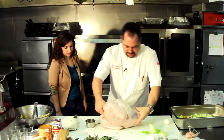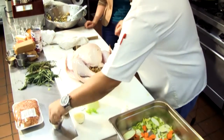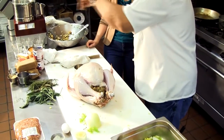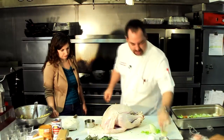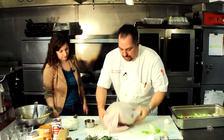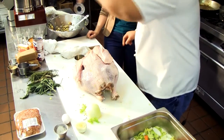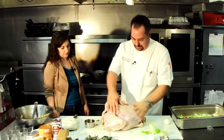Basically, we just rub that down. Give our stuffing one last pack in there. Keep it in there nice and tight. And then we're just going to season it pretty generously. Most of this is going to melt off, flavoring the meat, and a lot of it's not going to penetrate into the meat, so you don't have to really worry about over-seasoning. It's mainly just going to be on the outer end.